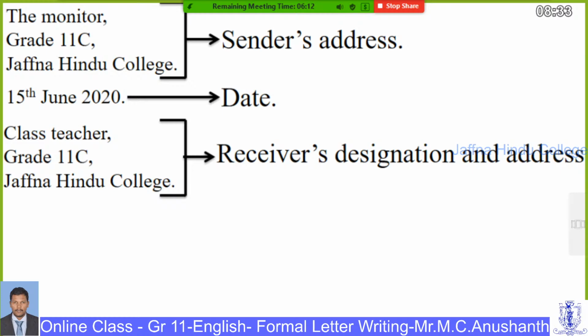Okay, let's continue. The third component that you have to write under the date is the receiver's designation and address. Here, class teacher. Okay, you are sending a letter to a class teacher. The class teacher, grade 11C, Jaffna Hindu College. The third component. Next, salutation. Dear sir or madam or respected sir, such words can be used as salutation words. So here the salutation is: Okay, dear sir, the fourth component.